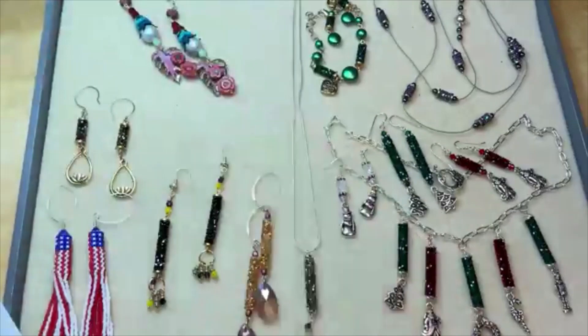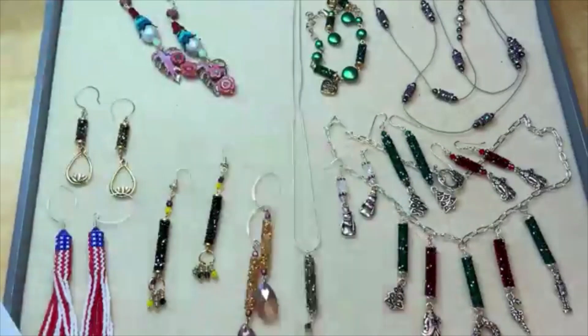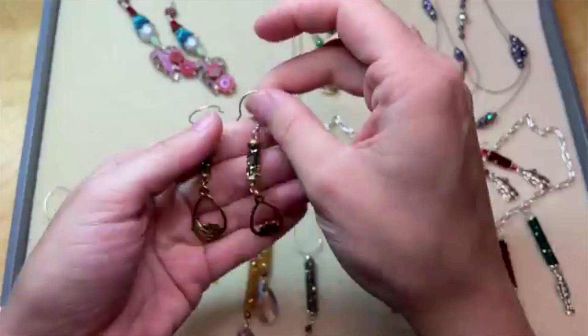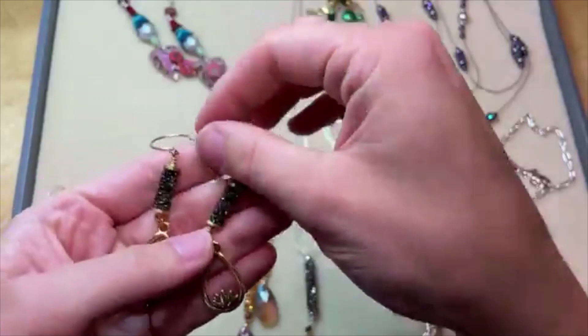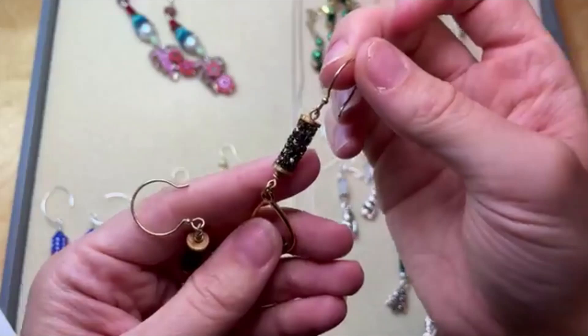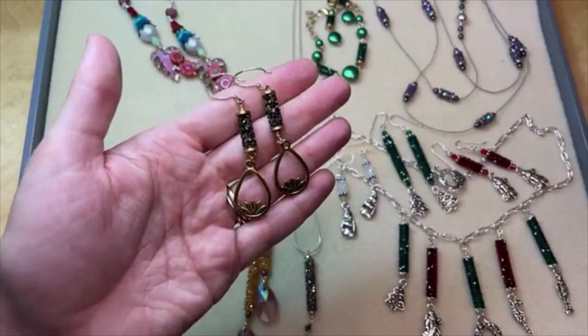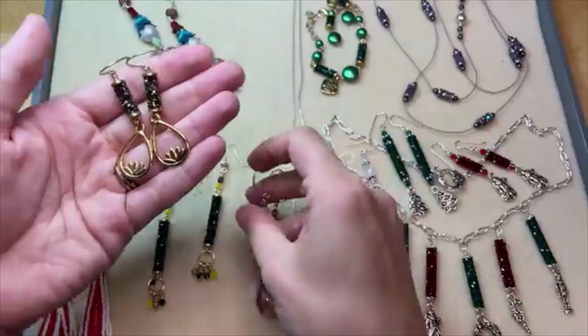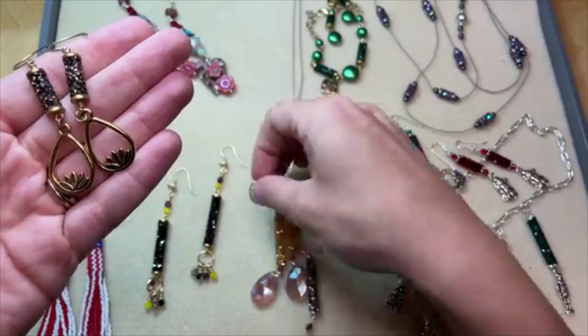Prestige Crystal Fine Rocks tubes are so pretty and we just got a bunch back in stock. I wanted to highlight these because they're a really unique crystal bead option. They are tube beads and the surface is covered with tiny little crystals embedded into the surface, so they have that almost geode or druzy look. They come in different sizes — 8mm, 15mm, and 30mm — and with capped or non-capped ends. We have a lot of inspiration for these in our design studio already.